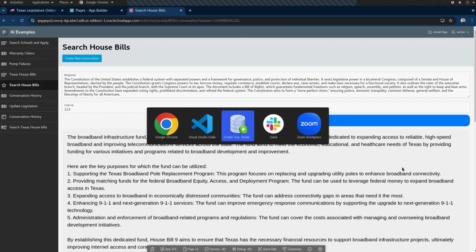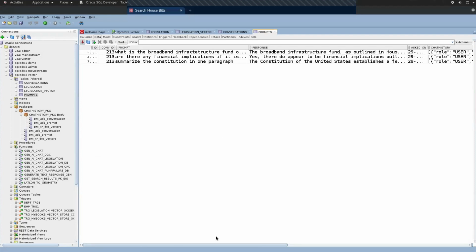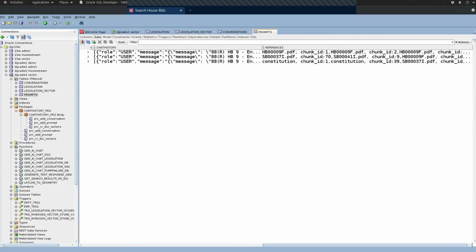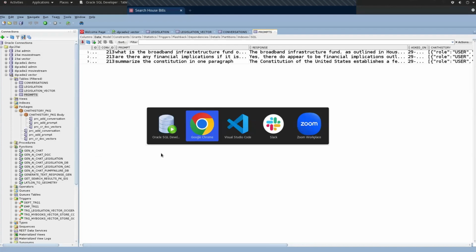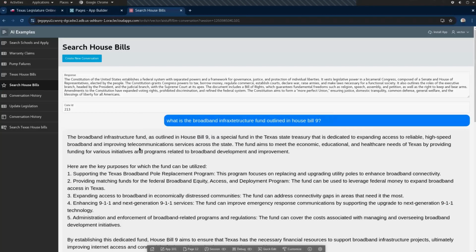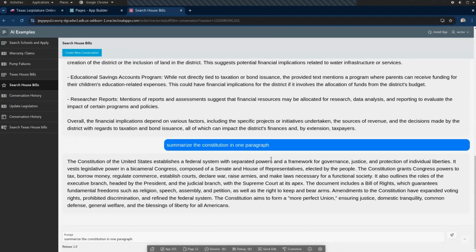Why? Because when I go into prompts and I execute the prompts, I have got my references in here. And there it is there. My references, which I tracked in my function. Here it is. The document is the Constitution. The chunk ID is 39, among other chunks that are used to summarize the document. But I think it does a pretty darn good job of crawling through the whole Constitution, which is, I can't remember how many pages it is, 60, 70 pages. And here it is, down here. It establishes federal system, blah, blah, blah.